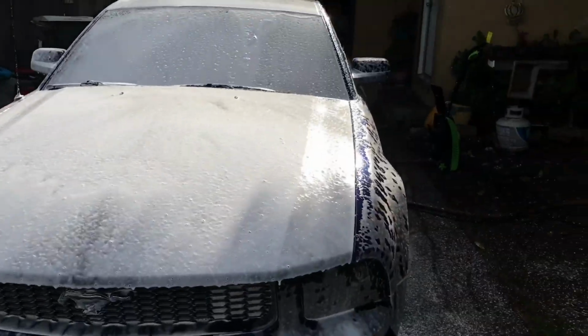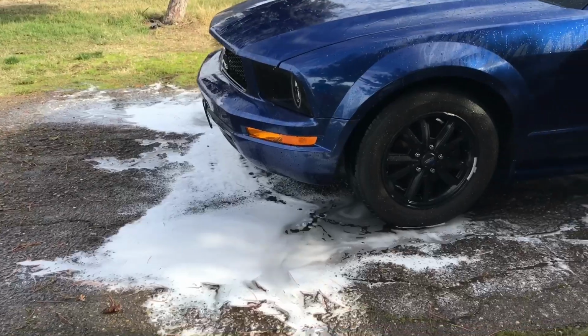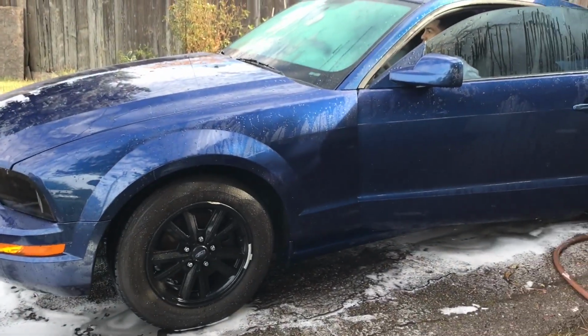I recommend buying a power washer if you love detailing cars. If you have a foam gun with a power washer, it's just so much easier. That's actually my neighbor's. It's actually his power washer, but we just use it. We generally wash both our cars in the same day, so we just wash them at my house. But, yeah. Like I said, like 50 times already, it smells so good. So now it's the Mustang's turn to shoot water.